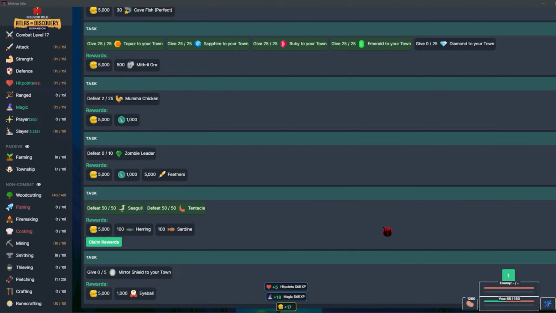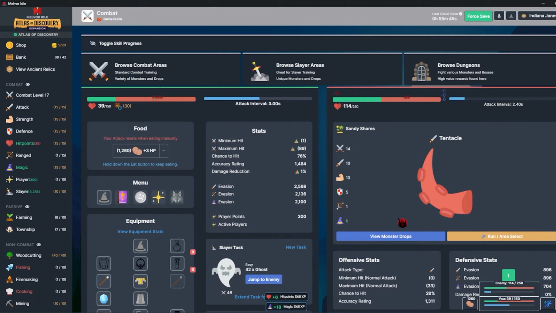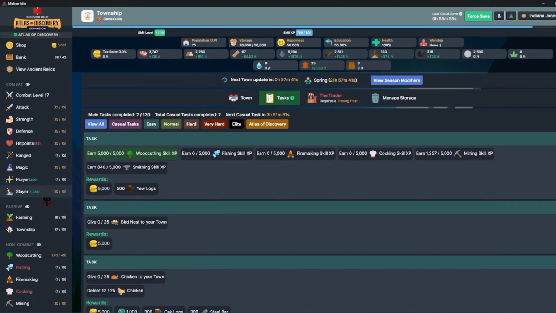Alright, so I pretty much completely shifted course here. I was doing Slayer tasks when I rolled into Seagulls, and then I suddenly remembered this. So I did the Seagull task, and then I swapped my Slayer task to Tentacles and did those. So I'm up to 3,200 Slayer coins.